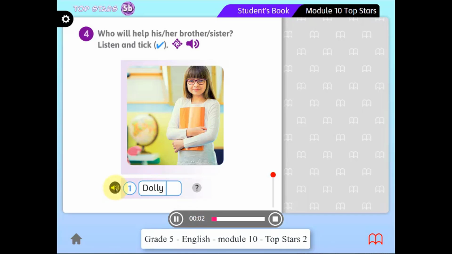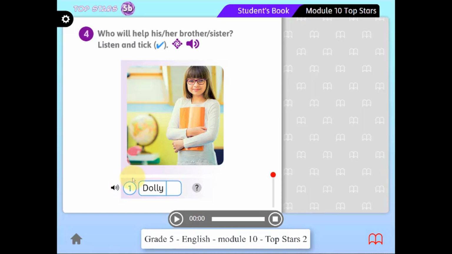1. Dolly, I'm doing a jigsaw puzzle, but it's hard. Will you please help me? I'm sorry, Gina, I can't. I'm studying geography and then I have to do an art project. Our cousin Lisa is very good at puzzles. You can ask her to help you.